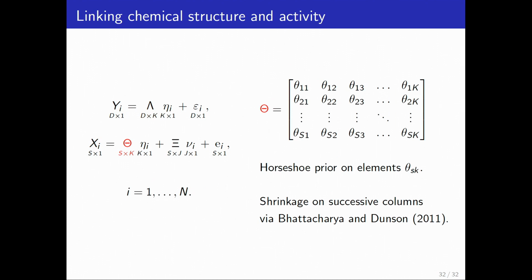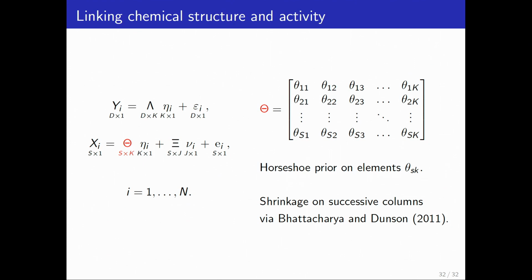Now we can do something similar here for theta, but our feature vector is not functional, so we don't need this Gaussian process since it would be pretty weird if we were pretending our features were a function. What we want instead is we want this theta matrix to have a lot of zeros in it.